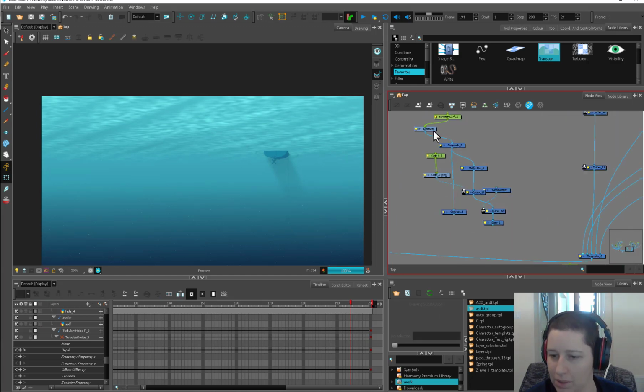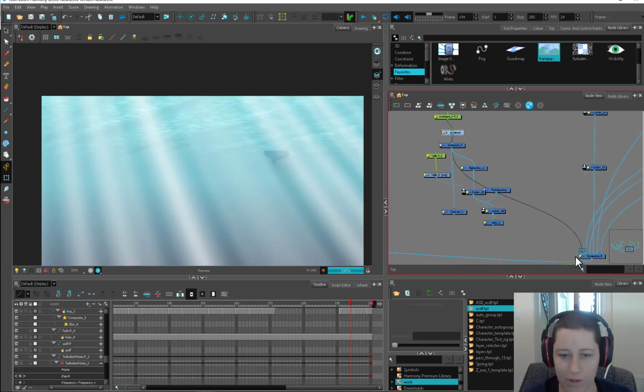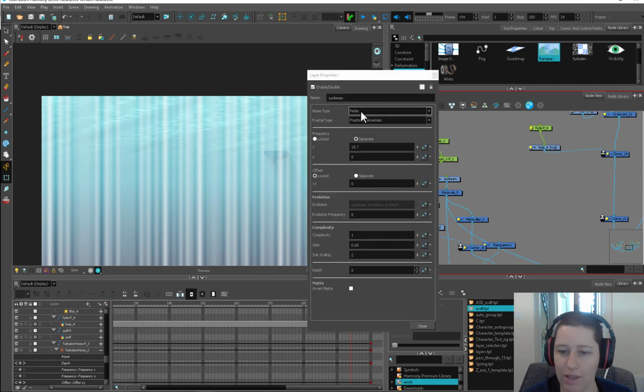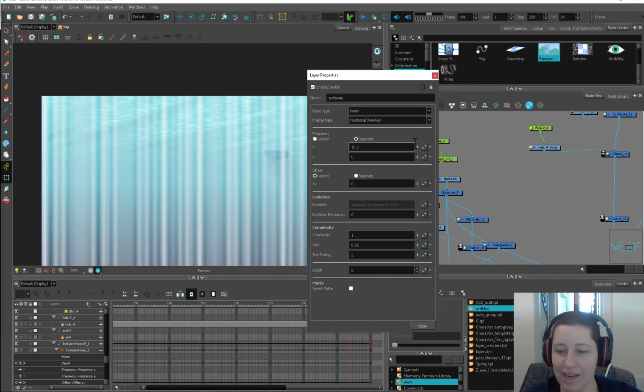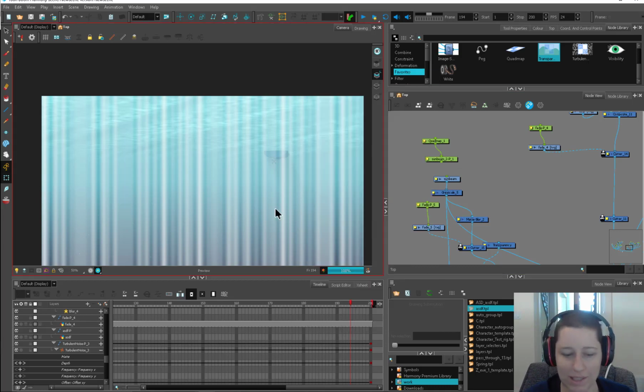All right, so here's our sunbeam. Let's just take it in pieces. We'll start with our dealie there. So I used the Perlin fractional Brownian noise. I don't know how to say any of this stuff, but I just put the X up real high. You're going to muck around with it and play there, see exactly what you want, just how many sunbeams you want, the variety. But you can also use a peg to stretch and squash that until it looks nice to you. And this stuff I left pretty much alone. I just wanted these guys here.